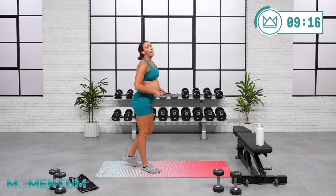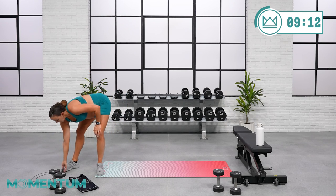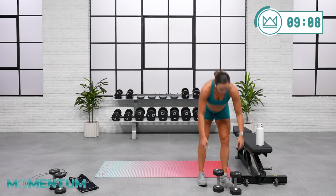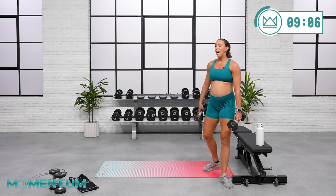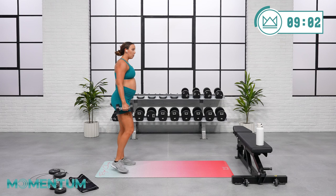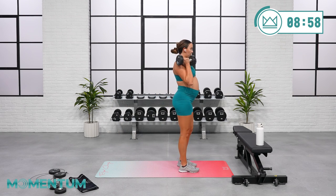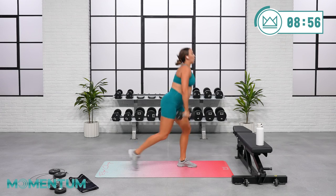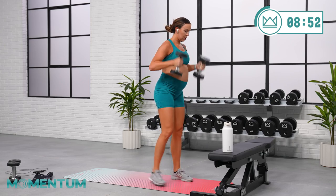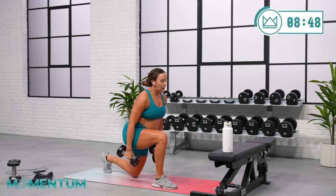3, 2, 1, and last round of this one, let's go. Step up your weight if you can, if you feel good about this clean, okay? Powered by the front leg. 3, 2, 1, let's get it. Come on, front leg.